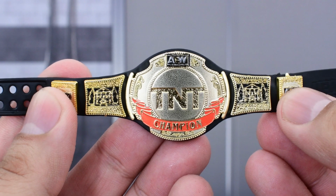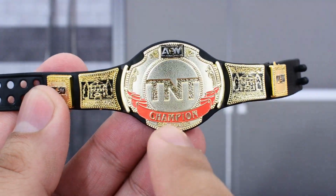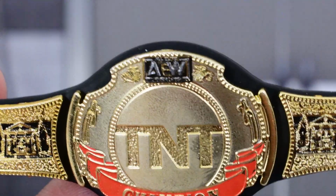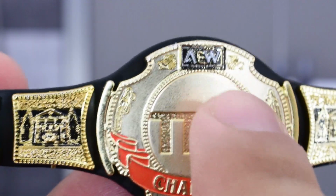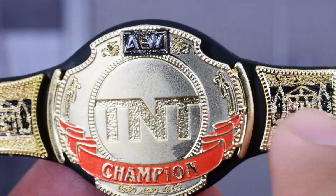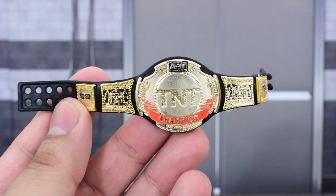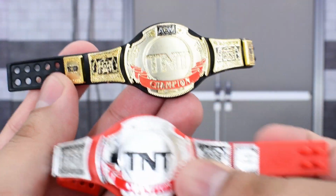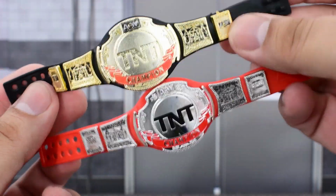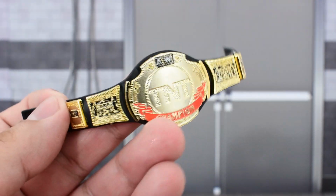But all jokes aside, this is a nice design belt. The paint apps look really good throughout. You got red here on the ribbon. Then look at the AEW logo. Got some silver and gold right there. That looks really good. And look at the side plates. Really good designs right there. Good paint. So we have received the first version of the belt previously with the ringside exclusive Cody Rhodes. So that is this version here. So that is how the two belts look. I do really like this new one here, this black one. So really awesome that we get this with the new Darby figure.